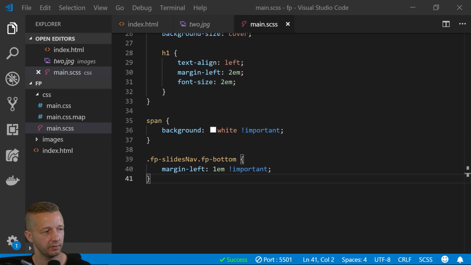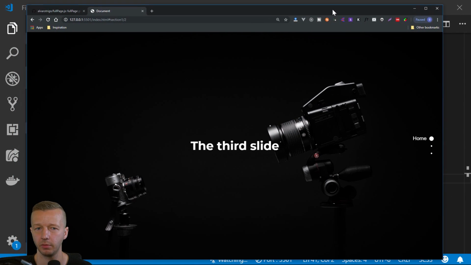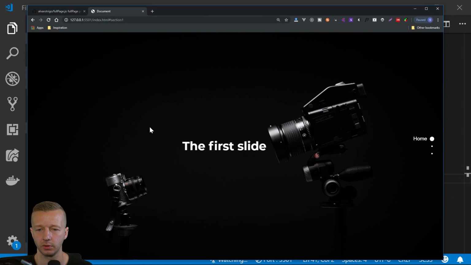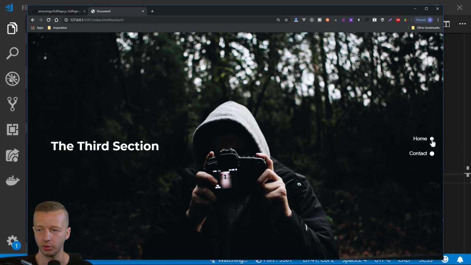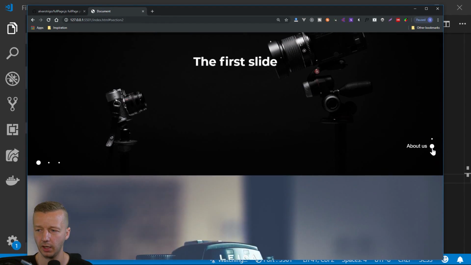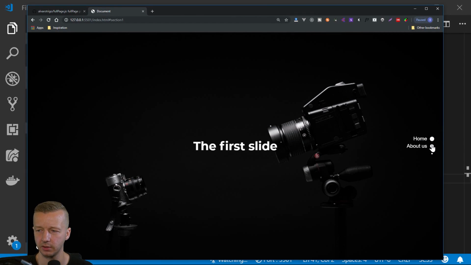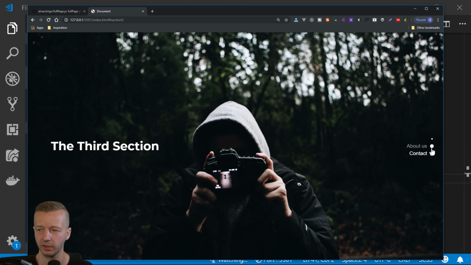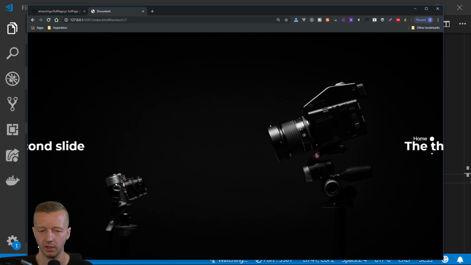All right, awesome stuff. Okay, so now, once again, we'll just come back and take a look at it one more time. So here we are at the beginning. It looks a little weird having the navigation styles be similar, so I personally wouldn't do this. But again, I just wanted to show you the functionality. I think I'm probably going to do more of a full course where we use something like this. I'm not sure if it may be FullPage.js simply because it is sort of a premium plugin. But I definitely want to do a modern landing page, maybe perhaps from scratch, where it allows you to do these different things in a modern way.